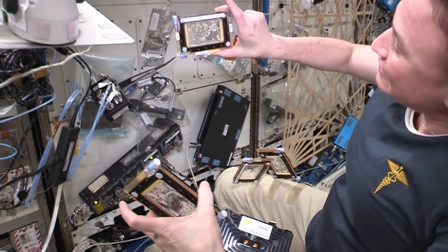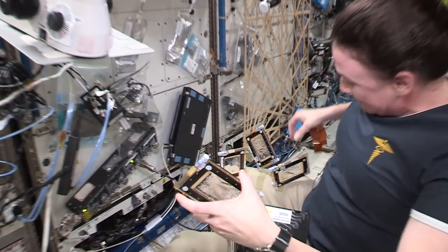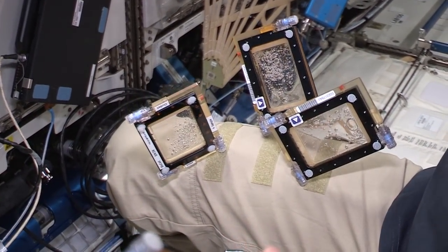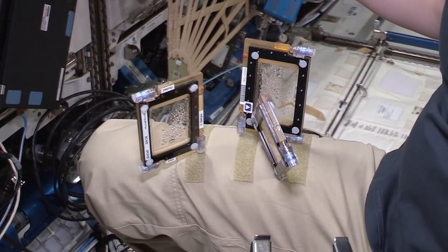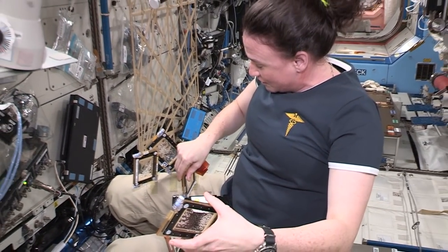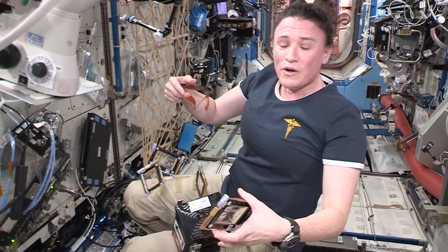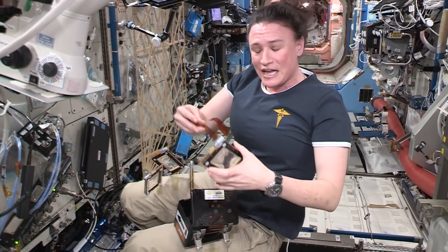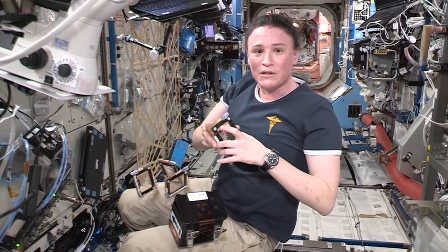We're going to this new biocell, which is Delta 7. These biocells have been treated with varying levels of cancer chemotherapy drug that is being tested out here on ISS. We are looking at the cells — the researchers look at the images that I take for them on the microscope to see how well that drug is impacting the connection between those endothelial cells, to see if it will stop this tumor blood supply from growing.